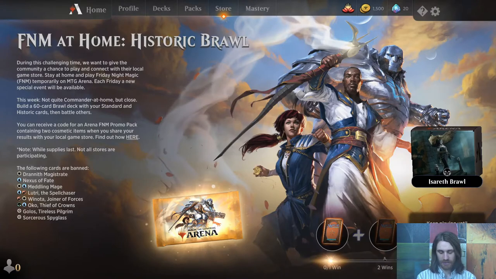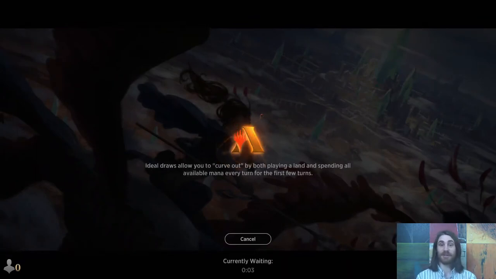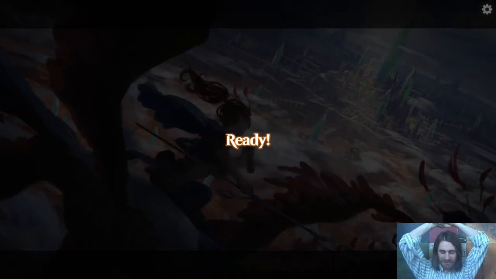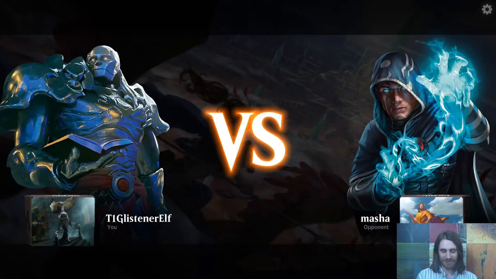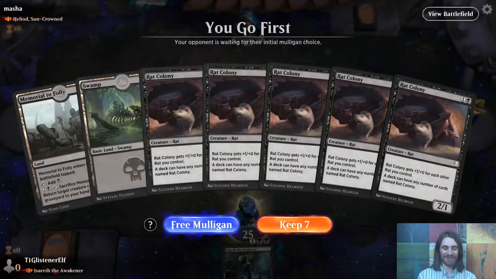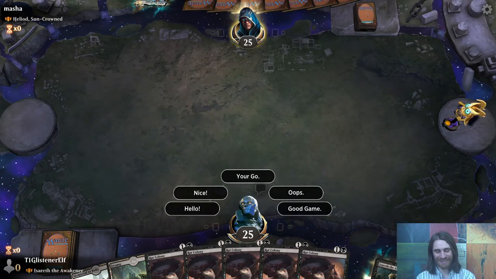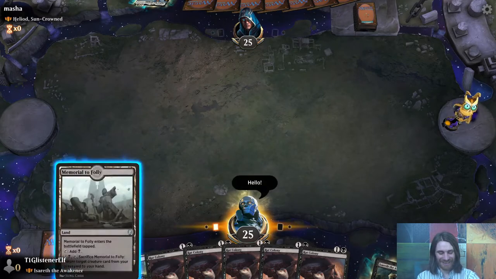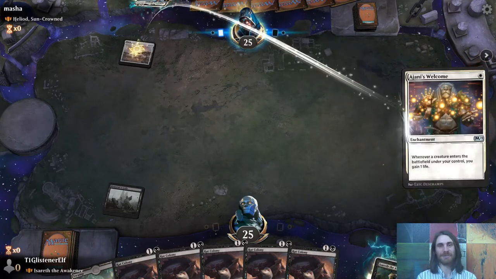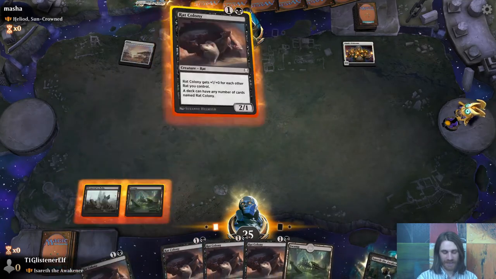Let's see. Alright. And then, let's play. Making sure it's... yep, there it goes. Gotta make sure I'm recording. Alright. Now, ideal draws allow you to curve out. You probably already know what I have going on here. Yeah, we're doing that deck. Alright, so we'll let that come in tapped. The only cards in the deck other than Swamps and Rat Colony, I have one Memorial to Folly and one Witch's Cottage. And that's it. That's actual factual it.